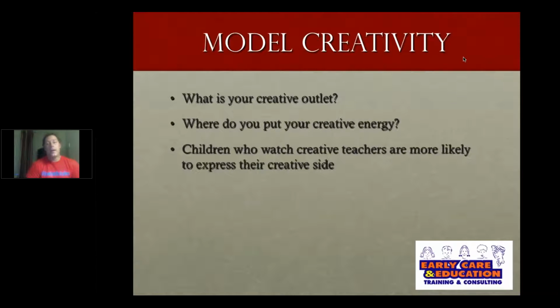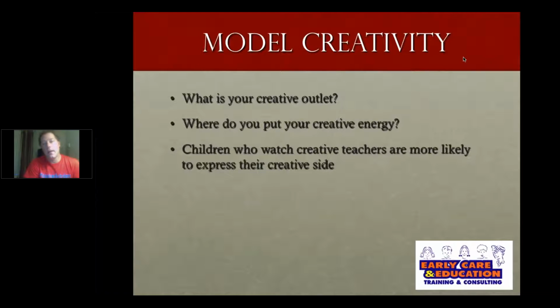Now, an important thing when we talk about creativity in the classroom is that you yourself need to find your creative outlet and let the children know about that. We all need a hobby. Hobby is a great way to reduce stress. It's a great way to kind of keep yourself grounded.